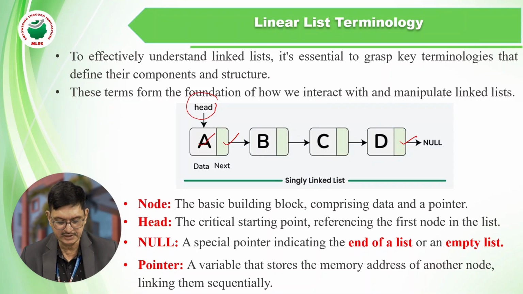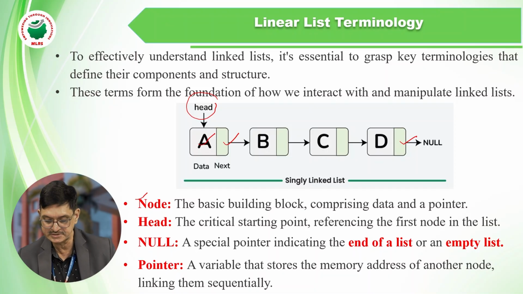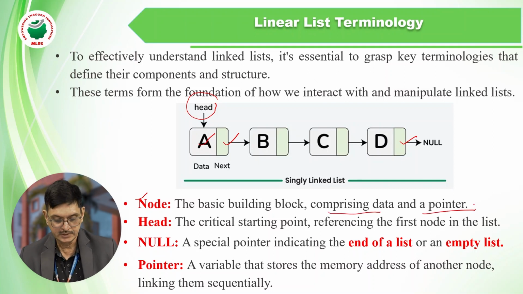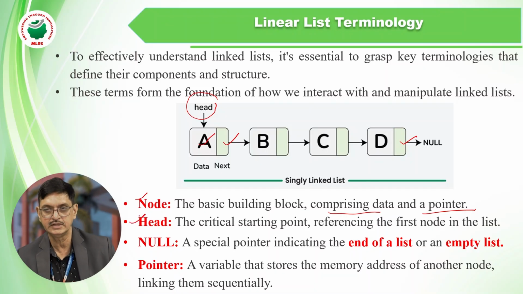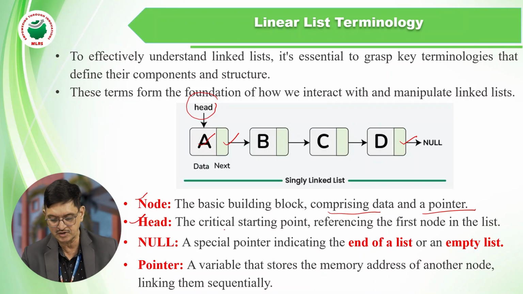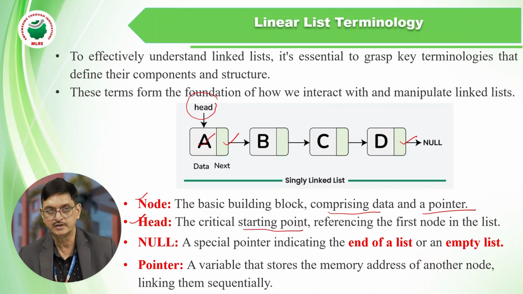Each and every data item is represented with the help of a node. It is the basic building block of the dynamic data structure, the linked list, comprising data and a pointer. The list also has a head pointer. The head pointer always represents the first node address or starting point, referencing the first node in the list.